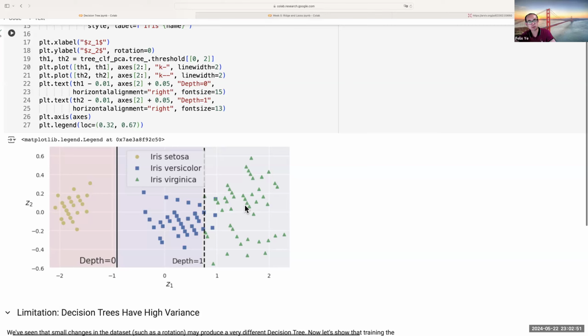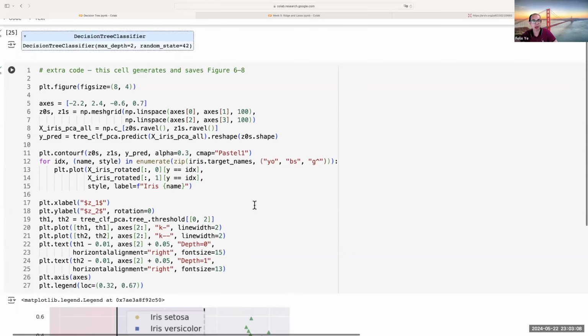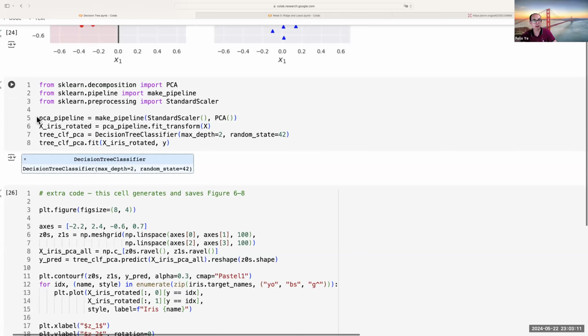rotated and transformed in a way that they are most likely to be separated by the axis that is perpendicular to certain axes. So this is the benefit of using PCA right here. That's why this is very important. It's always a good idea to apply PCA before you use a decision tree classifier. Even if PCA doesn't reduce dimensions from high to low, this is already rotated data a little bit, to ensure these vertical or horizontal lines can separate these classes as much as possible.